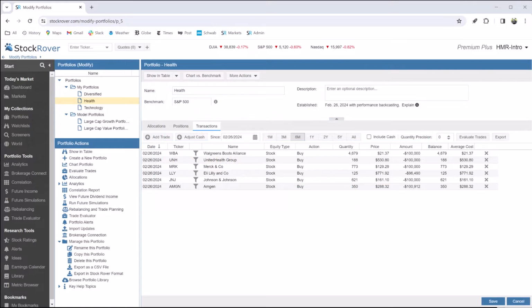We have done all the heavy lifting with portfolios, showing the essentials of how to navigate, view data, and get things done in Stock Rover. The next three sections, watch lists, screeners, and the world, all work the same way, which will make the rest of the video go much faster.